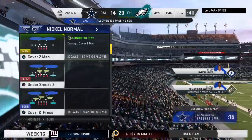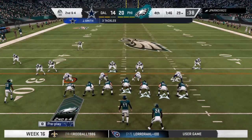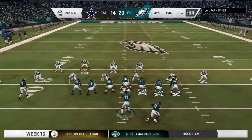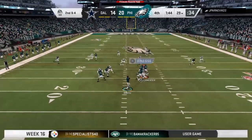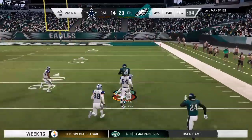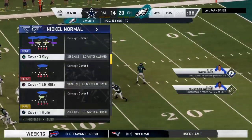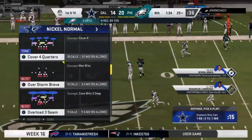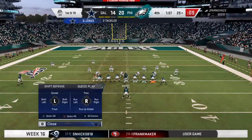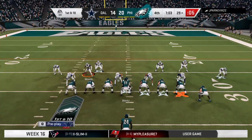Now the Cowboys are going to burn the first of their timeouts as they'll talk things over prior to this upcoming second down play. So they come up on second down. If they can get another run like we just saw, it would likely put an end to this thing. Now this one to his tight end out on the right side. And all the way down to the 29. A big play there for Philly. 41 yards. So now the big play has them all the way inside the 30, 1st and 10.